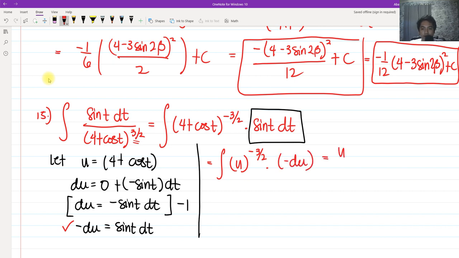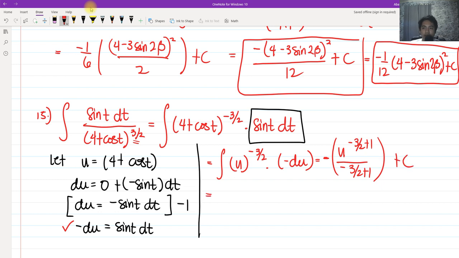So that becomes u raised to negative 3 halves plus 1 all over negative 3 halves plus 1. And of course, we can factor out the negative here. So we have the negative 1 here to factor out. We have forgotten that, so that we will be having another negative here before we do the integration. So this would be equals the negative, so that's the negative that we have gotten here. So that tiny little negative here. And then we have plus c.